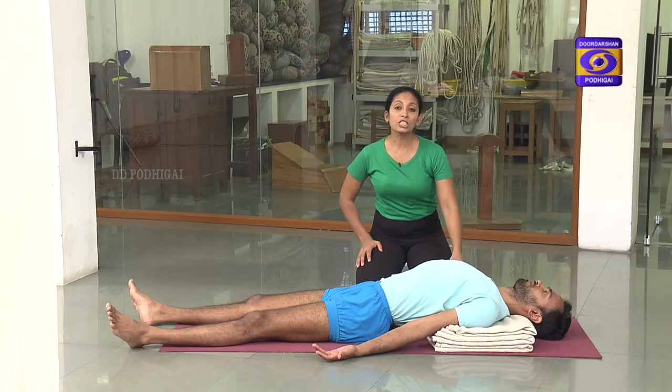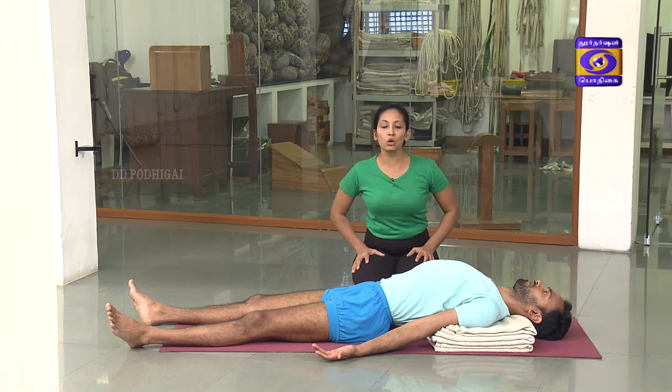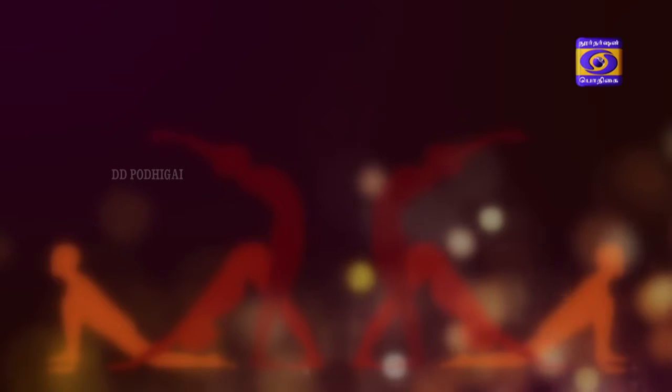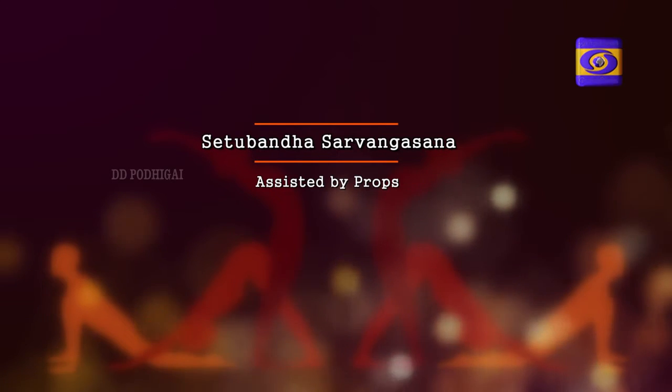Coming back, this pose may not be possible for the elderly, disabled, injured or sick people to do, and therefore Mr. BKS Iyengar has come up with various variations that facilitate this pose or make it accessible for everybody to do. In the upcoming segment, we will see the variations. We will now show you simple prop variations by which Setubandha Sarvangasana may be done by everybody.